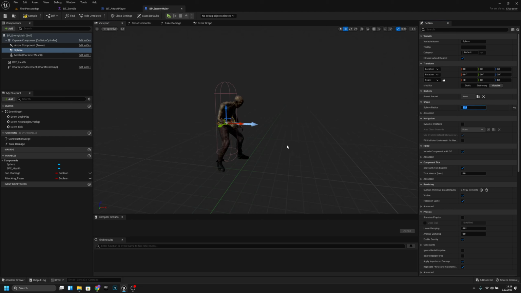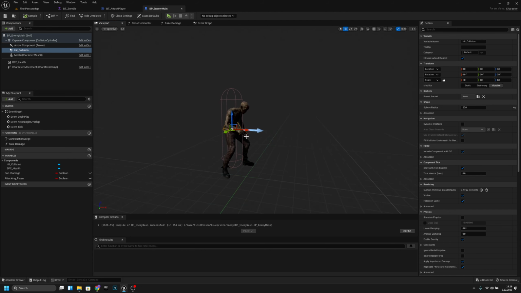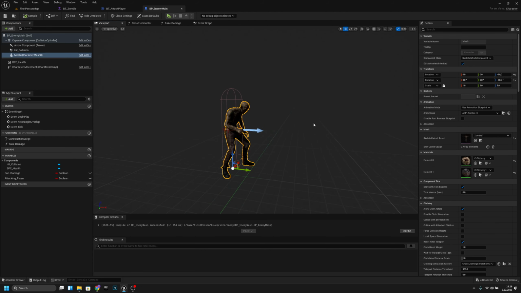So it's like that. Now I will actually call this hit underscore collision or something like that, so we can remember what it is later on. And now we don't have to do anything else here anymore. Okay.